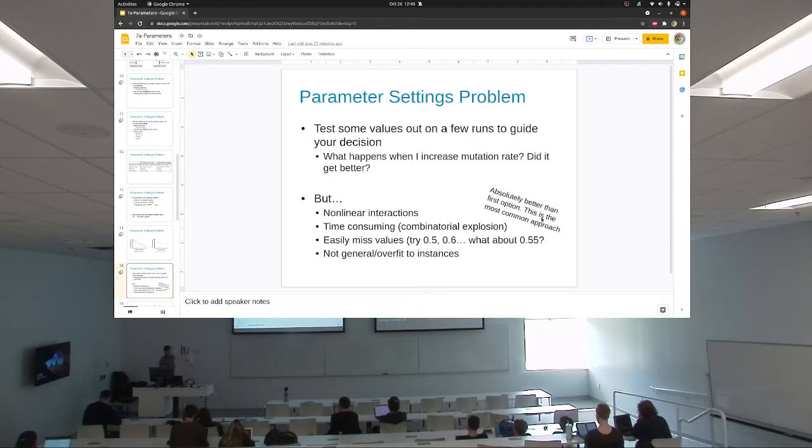So test some values out on a few runs to guide your decision. This is the strategy I recommend for the most part in this class, because otherwise, you're going to go crazy. Now, you're still going to have to do the comparison of your distribution of results. But the decision is to start with the basic template ideas, 80% crossover, low mutation, 1,000 generations, whatever.